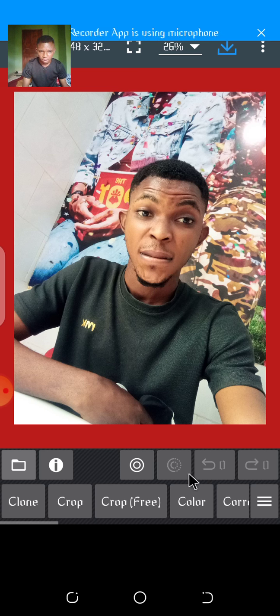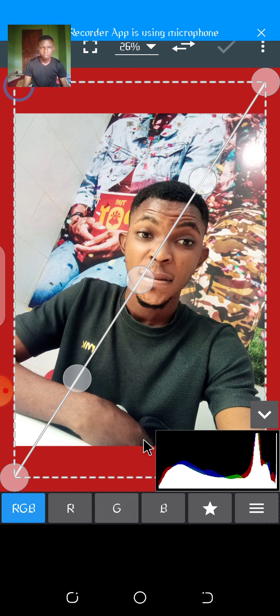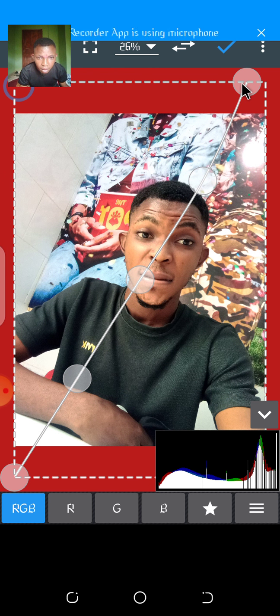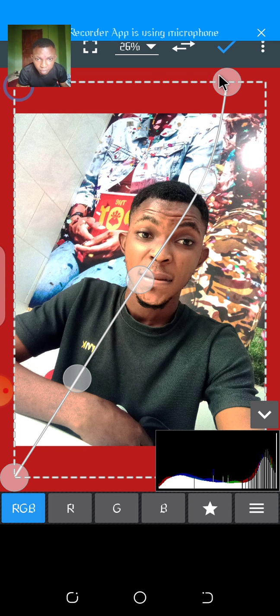Now let's check the curve of this picture. Still a perfect one. We have this starting from this area, but we can still give it a little bit of light. So now if I drag this, now it's broken off. So the light area is taken off. Yeah, it's broken.